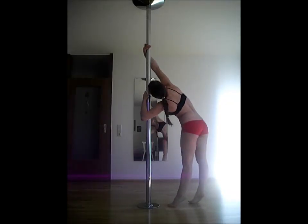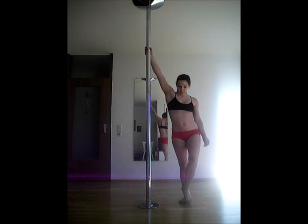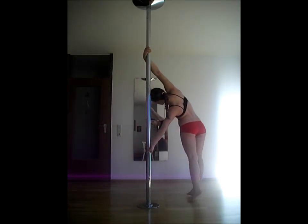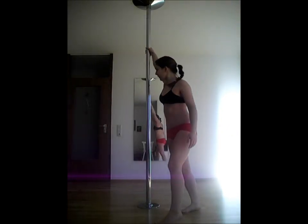In this grip variation your upper hand will be in an unnatural position. Decide on your own whether you want to learn it, but if it's painful for you, don't do it. The lower hand grips in the gun grip and the upper hand is twisted. You can go up into a twisted grip handspring from here. Grip high with your hand and walk around the pole so that your wrist twists around. You can also do a phoenix with this grip variation. This variation is only for advanced pole dancers.